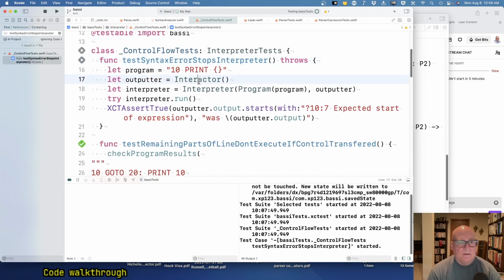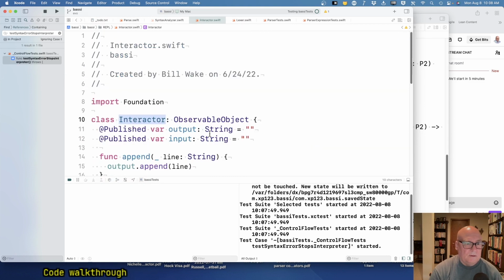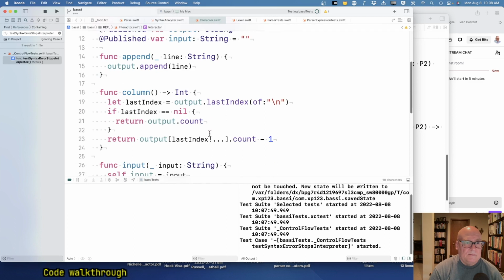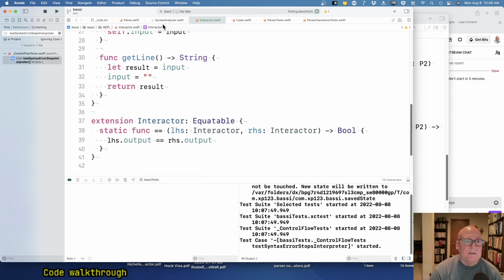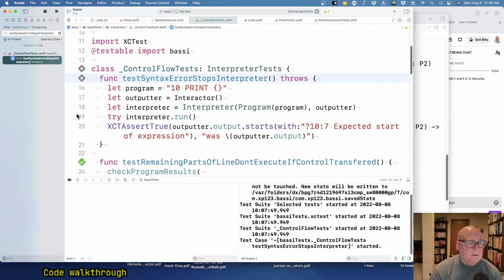Okay. Interactor. Put output strings. That shouldn't be anything. Okay, let's break here, I guess. Of all the places, see, this is interpreter test. So this is after we've already done our syntax analysis. I'm definitely puzzled.